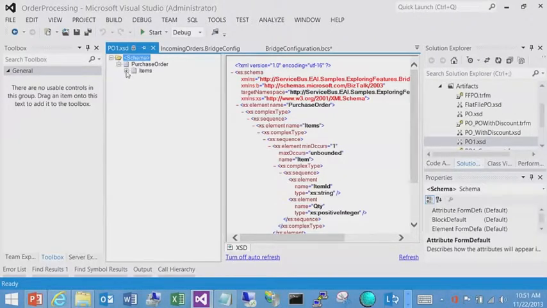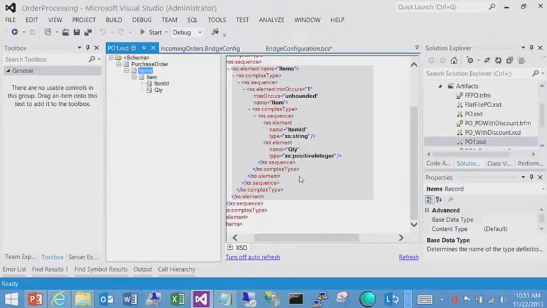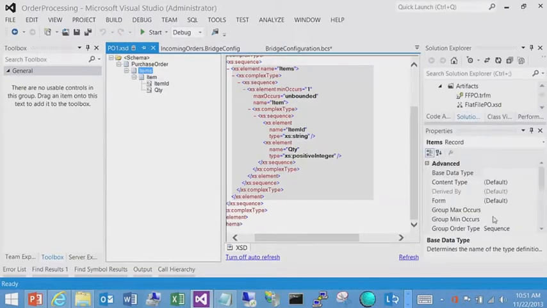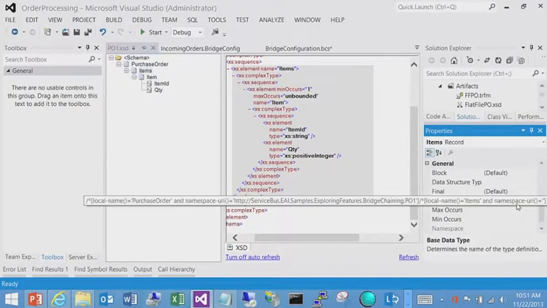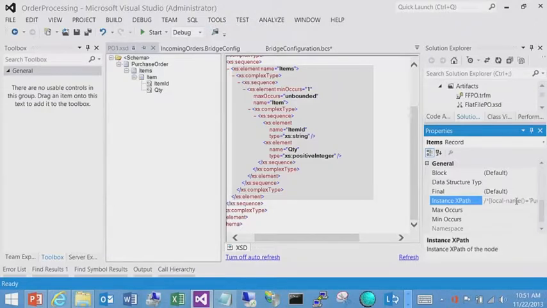This is the schema editor. If you use BizTalk Server, you would know that this is the same schema editor that we provide. You can see these are the schemas, these are the various nodes that I have. In each node that you see, you'll find an instance XPath that we provide. So you don't have to create your XPath yourself, because it's easy to make mistakes. It's not that simple. But you can just copy and paste from the schema editor.